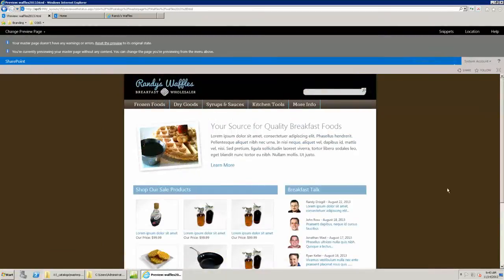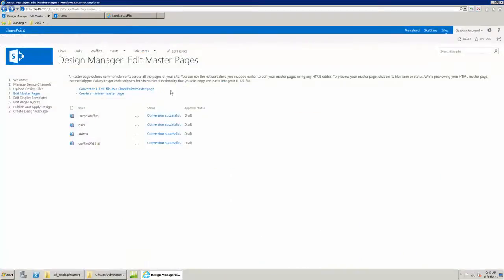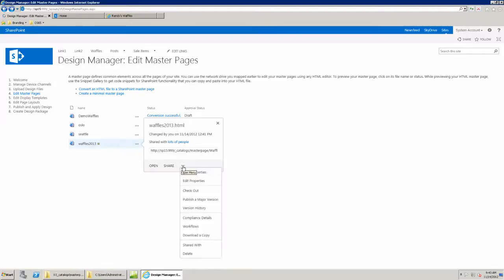And so what I'll show you real quick is, before I do that, I'll go back to the main site, and I'm going to just apply it to my site just so you can see what it looks like. And what I need to do before I apply it is publish it. An easy way to do that is to hit this dot dot dot right here, and then this dot dot dot right here, dual dot dot dots, and then you go publish a major version. And what it's going to do is publish the HTML file, not the master page file. So that might be confusing.